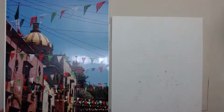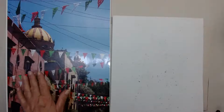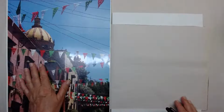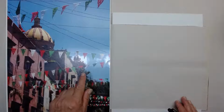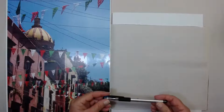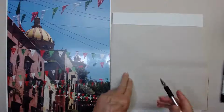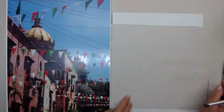Somebody asked in one of the other live streams that I've done if I can show the picture and the sketch at the same time. So this is what I'm doing right now, incorporating both. I'm sorry about this light, you have a reflection here from my additional light, but hopefully it's gonna be okay. I am gonna sketch with this gel pen. This was a Sharpie, a fine point, and I'm gonna sketch with the gel pen and maybe incorporate the fine point later.